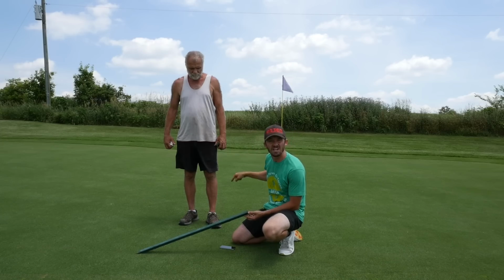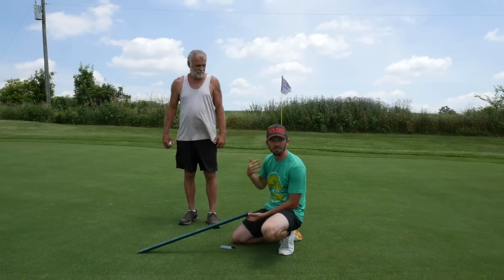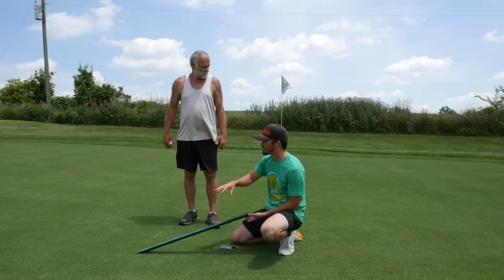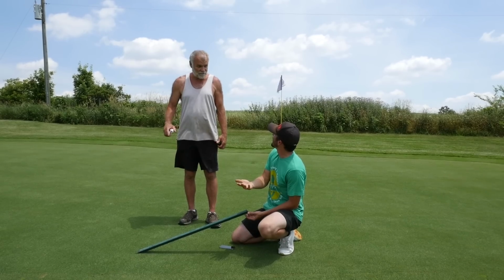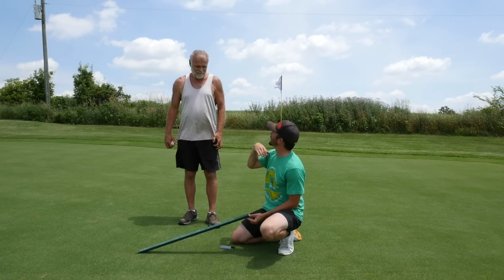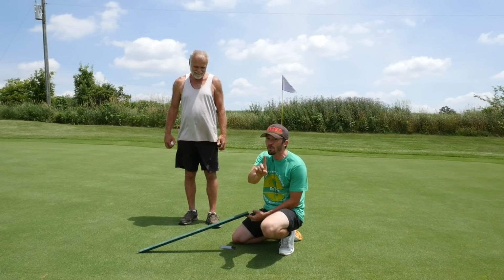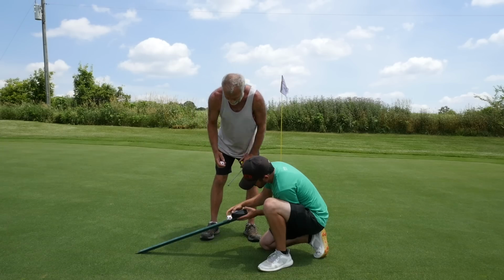Now, my dad just cut the green yesterday, so it's had a day in this nice heat of full growth. So we expect it to be very slow right now. So we're going to take our measurements, give you that feedback, and then we'll cut it once, measure it, double cut it, measure it again, and then we're going to top dress it and roll it like we did in our last video. But we're only going to roll it once, not 3 times, and then we're going to see what the difference is.